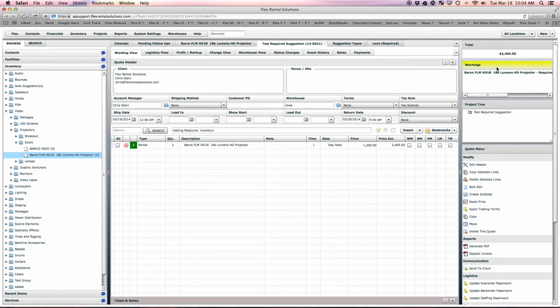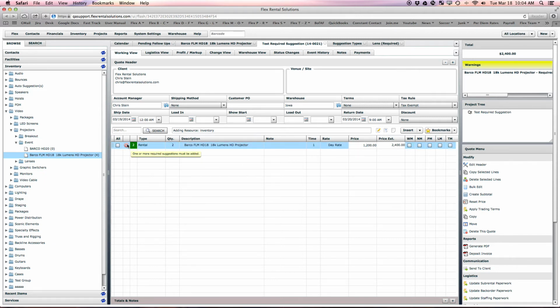We also have a new warning mechanism up here that says the Barco FLM HD18 18K Lumen HD projector, required suggestions must be added. So that will list all the different items that still have outstanding required suggestions.